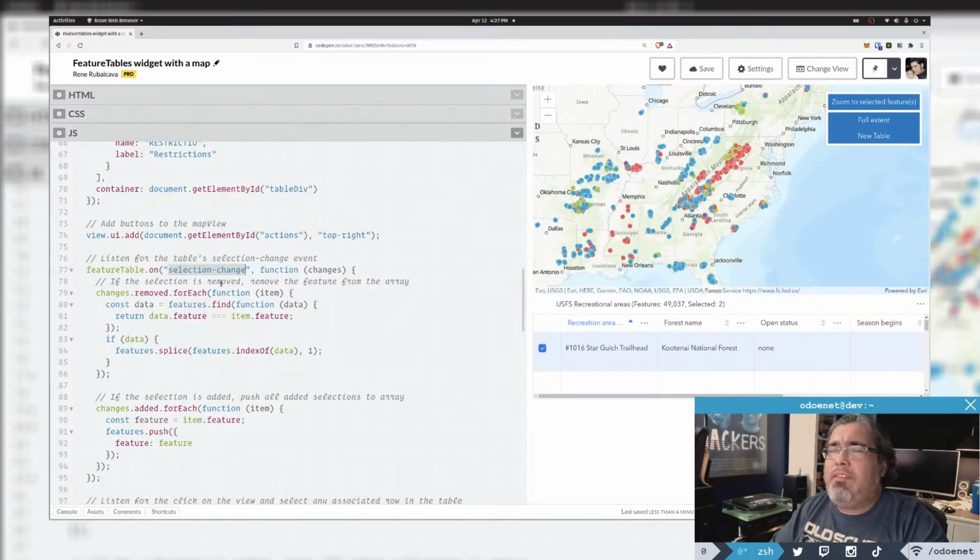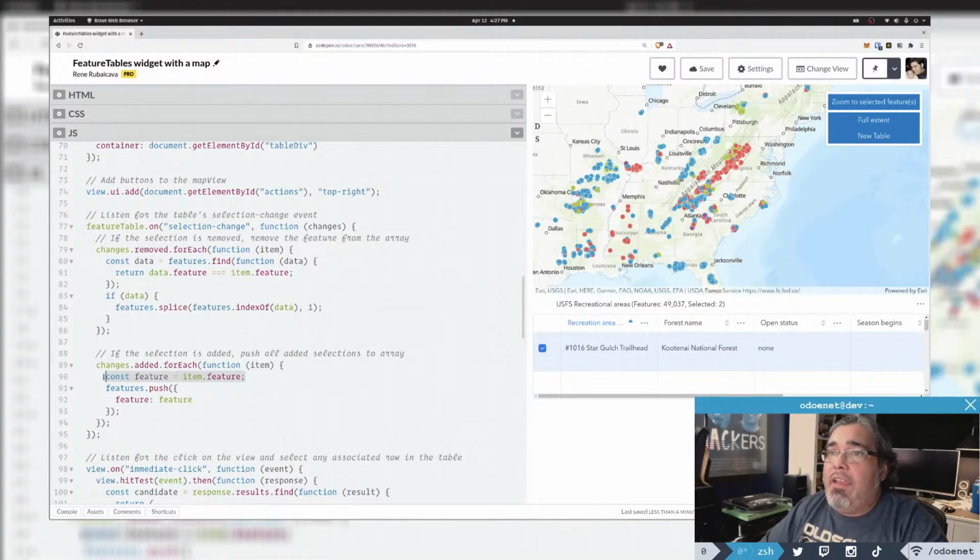Collection in the API basically is an array with a little bit of extra features added to it. One of those features being that it gives off events and stuff like that, which is why you're able to watch for those changes. But basically, I'm going to check this removed. Actually, no, I guess it's not. It's just got to tell me stuff that's been removed and stuff that has not been removed. So basically, any changes in here, I'm going to make sure that I don't have any duplicates, or find the duplicates in here and remove them. And if it's added, just push all the selections to an array, right?